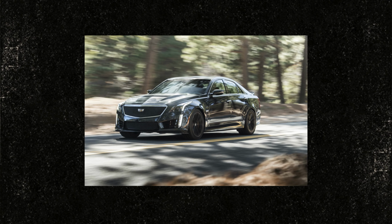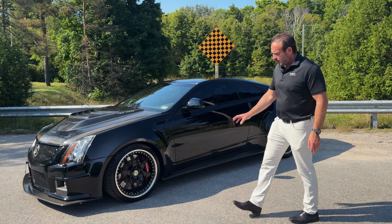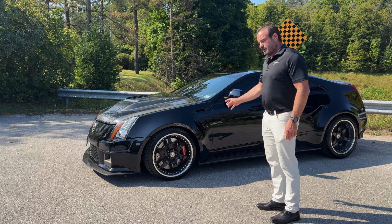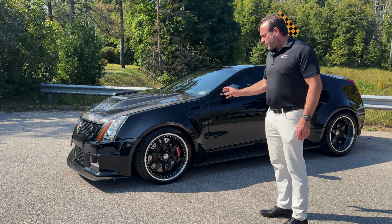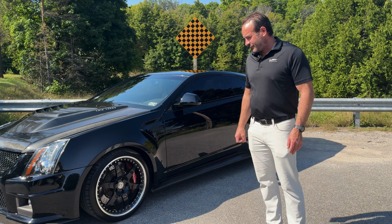If you've got a car with 1,250 horsepower and you're going to take it on the track or even on the road, you need to be able to stop the 1,250 horsepower. One of the big things Hennessey does now and did back then was put an amazing braking system on here. We've got these cross-drilled rotors with giant Brembo brakes and on HRE performance wheels with Michelin Super Sport tires. So this car will slow down the way it should to stop the 1,250 horsepower.